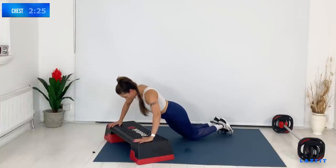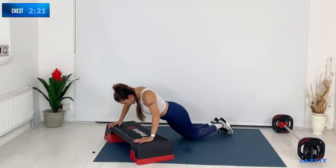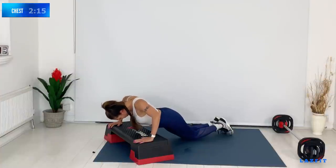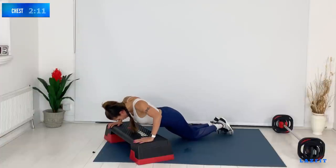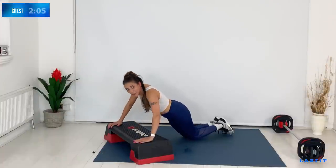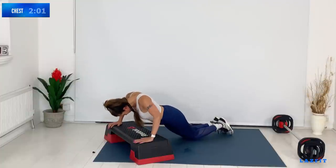Slow. Two, three, four. Up. Two, three. Now if you're burning, it's a good thing. That's what we're looking for. Drop quick. Down. Hold. Up. Slow. Thus, you can come on your toes, okay? We have 16 singles.